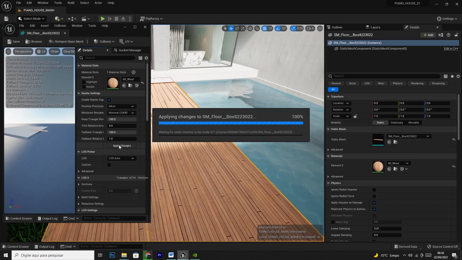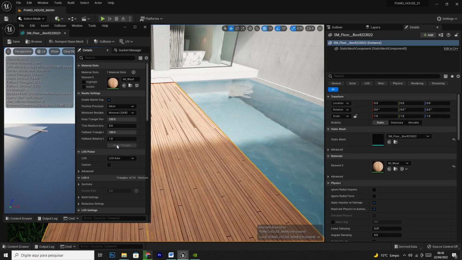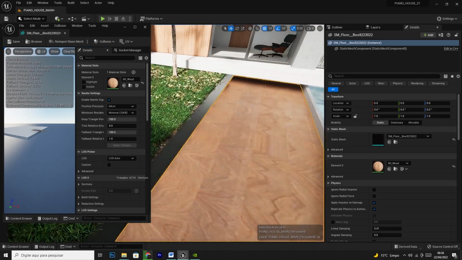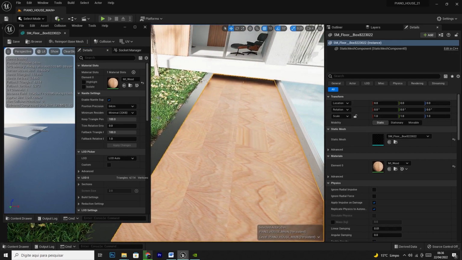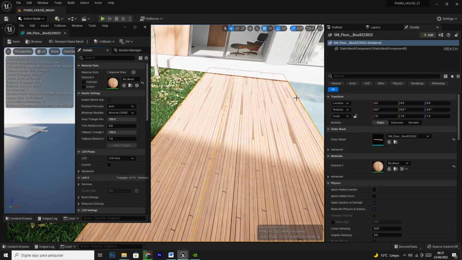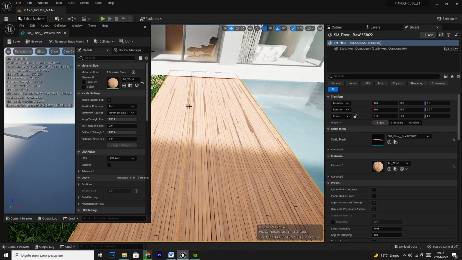Let's see the cluster here. No. In auto, apply it. It's not solving. Maybe we have to re-import this file. Okay. After we can try to correct this and see what's happening here.